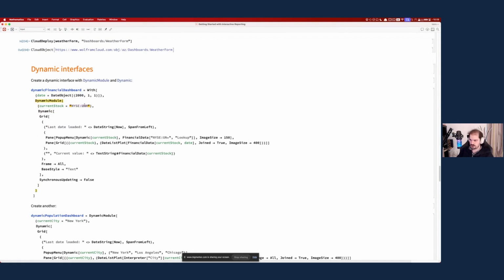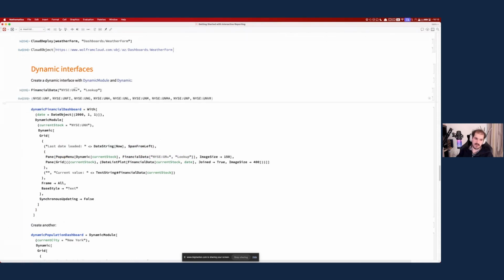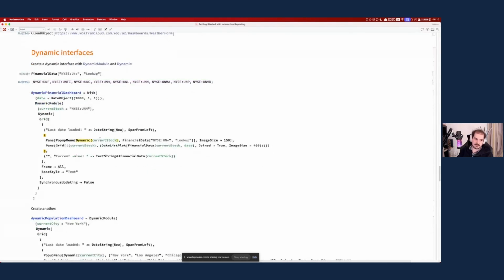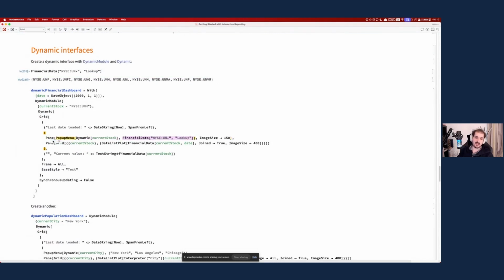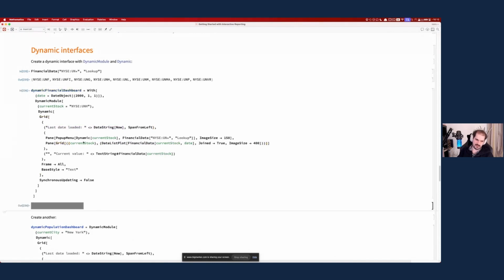I don't know what stock UNH is, but we're going to get a list of stocks starting with UN, and we get this list of UNF, UNFI, UNG, UNH, UNL, etc. And we're going to bring a pop-up menu where you can choose from a list of stocks and create a plot of that financial data and change the current value, and the plot and also the date last loaded will change as well.